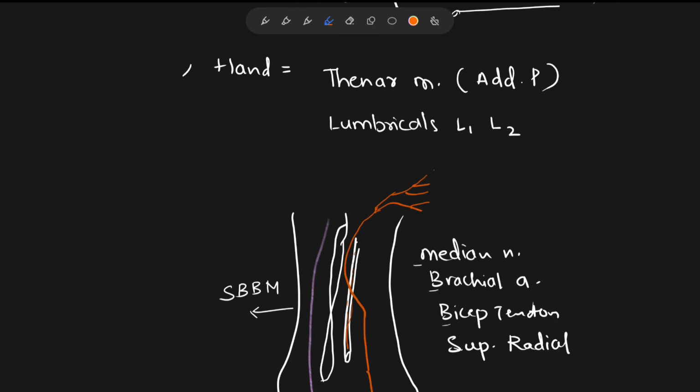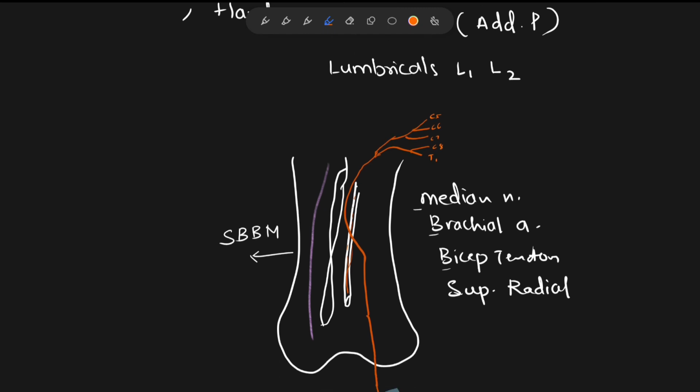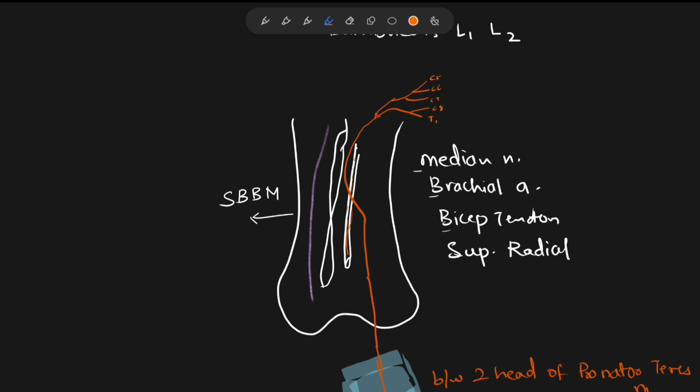This is our innervation. Okay, the medial and the lateral cords come and form the main nerve, or we can say the median nerve. It will come in our arm area and cross the brachial artery and come to the medial side, okay. In the cubital fossa, the medial-most is the median nerve. After that, brachial artery, then biceps tendon, and then superficial branch of the radial nerve. We can learn it by the mnemonic MBBS, okay.